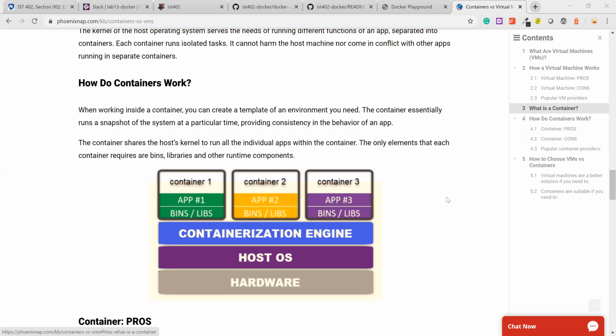Based on these three layers, the containers are built up, and each container has its apps built on the bins. So the containers share the same operating system, different from the virtual machine.